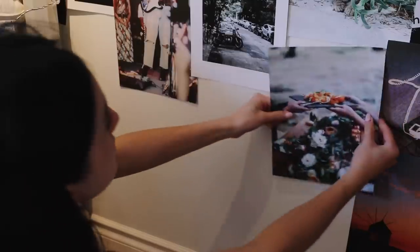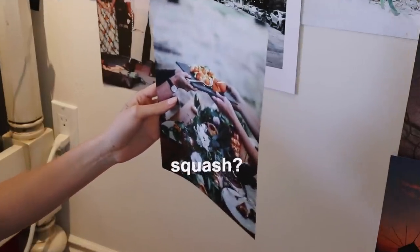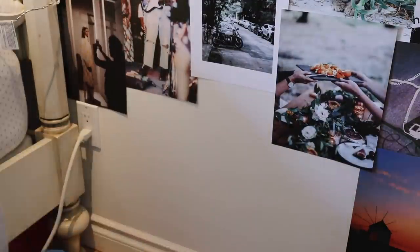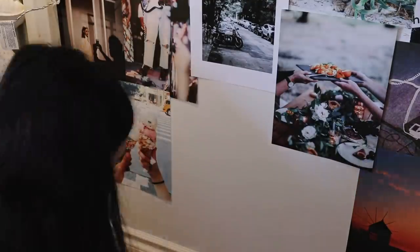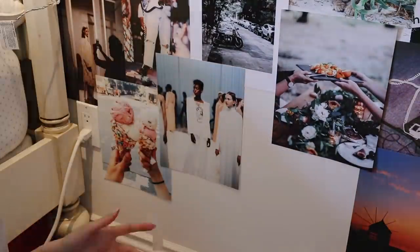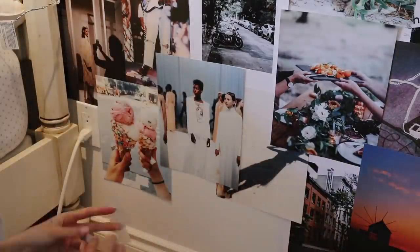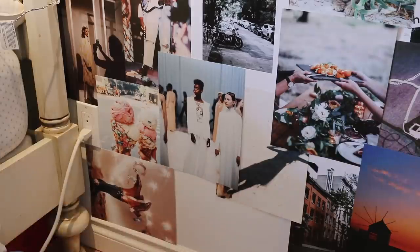My collage kit is a Tezza collage kit — I'll link it down below. For those curious about how to hang up these posters, I just use clear scotch tape, roll it into little loops, and then roll the loop onto my clothes. That picks up some lint onto the tape, which makes it strong enough to stick to my wall but not so strong that it'll rip the paint off.